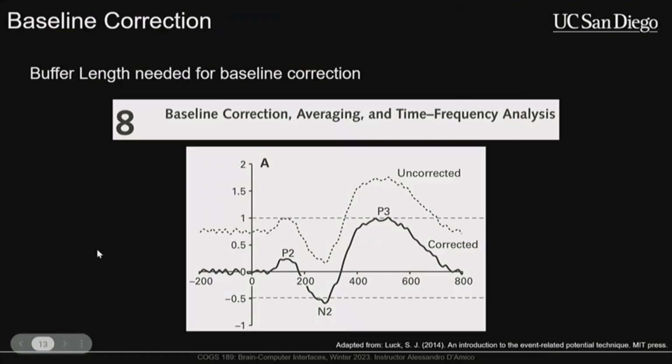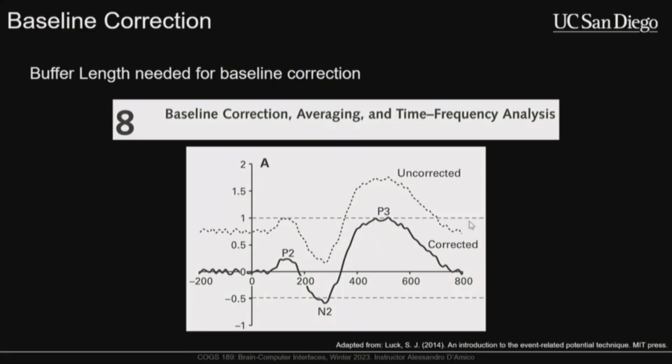Baseline correction is showcased very well in this picture right here. We have the uncorrected signal. We can see that the activity is slightly higher than 0, and this drift is caused by real-world things. When you're recording from a participant, there's going to be this drift in the EEG signal over time. That's going to be caused by differences in skin hydration, sweating, movement, and temperature. The electrodes are just going to drift.